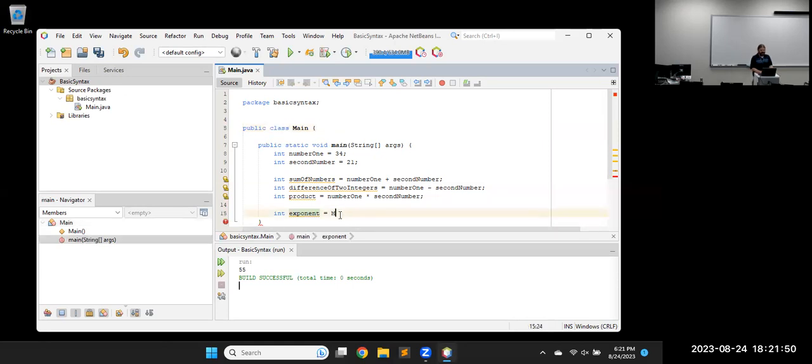And that is what's built into the language. So Math with a capital M, because it is an object, so Pascal case. And it's a static object. We don't have to create a new Math, an instance of a Math object. We'll talk about object-oriented programming a lot more soon. I just want to make sure and use that word. An instance of a class, or when we instantiate a class, that's called an object.